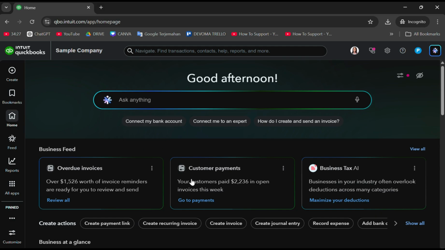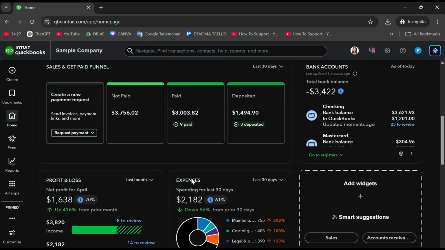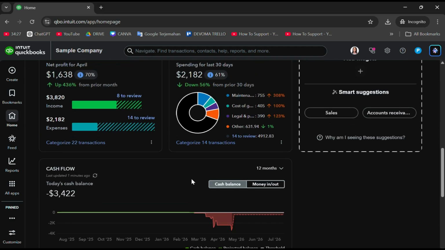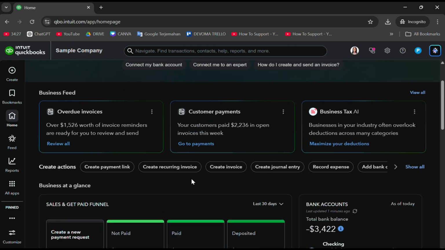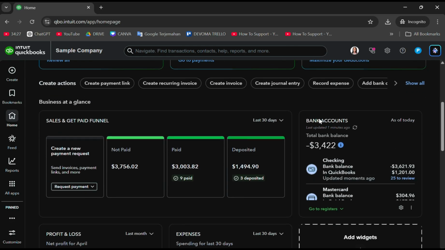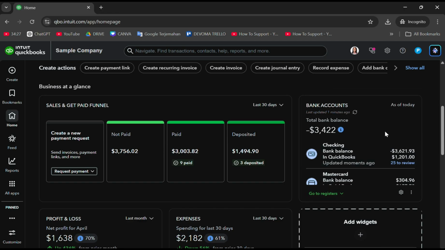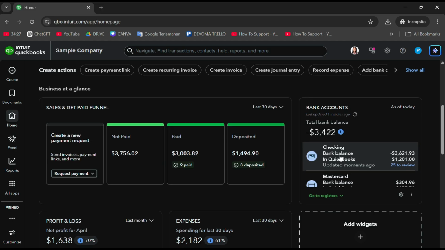We have covered how to log transactions manually, but if you want to unlock the true power of QuickBooks Online, you need to connect your bank account directly to the software. By linking your bank, QuickBooks will automatically pull in every single transaction as it happens. This completely eliminates manual data entry and makes your end-of-month reconciliations a breeze. Let me show you how to set it up.